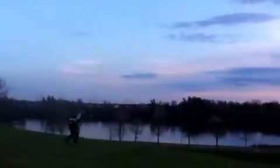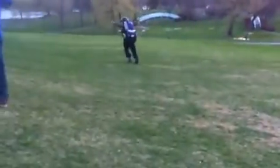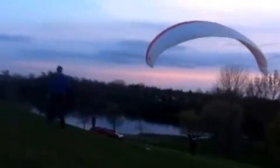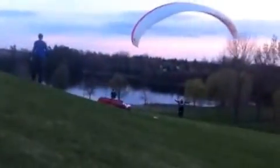Nice, keep pulling, keep going, nice. Run, break a little bit, go, go, hands up, nice. Keep going, run, run, keep running, hands up. Keep running, don't stop, roll down, keep running, run!